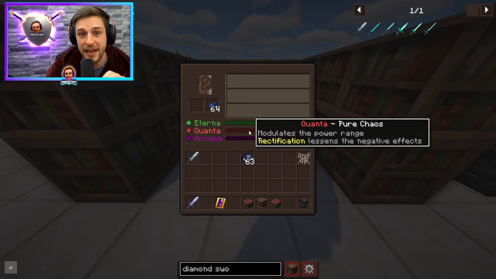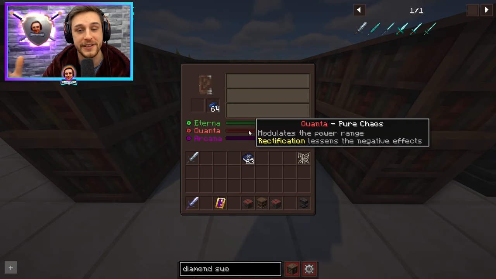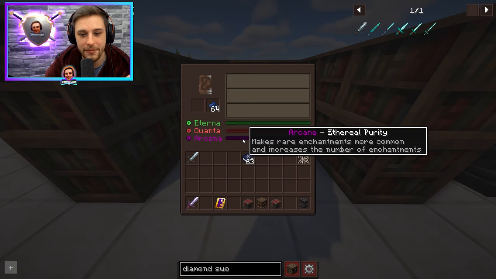You see there it says rectification lessens the negative effect. So there's something called rectification and blocks that give you rectification. And if your rectification is at 100%, that means you completely nullify all potential for negative effects, which means if you have 100% quanta and 100% rectification, you can only get positive effects from a varying degree, but there's no chance for the negative effects. So rectification is very good alongside quanta. Arcana makes rare enchantments more common, i.e. the higher the arcana, the more likely you are to get the better rare enchants.